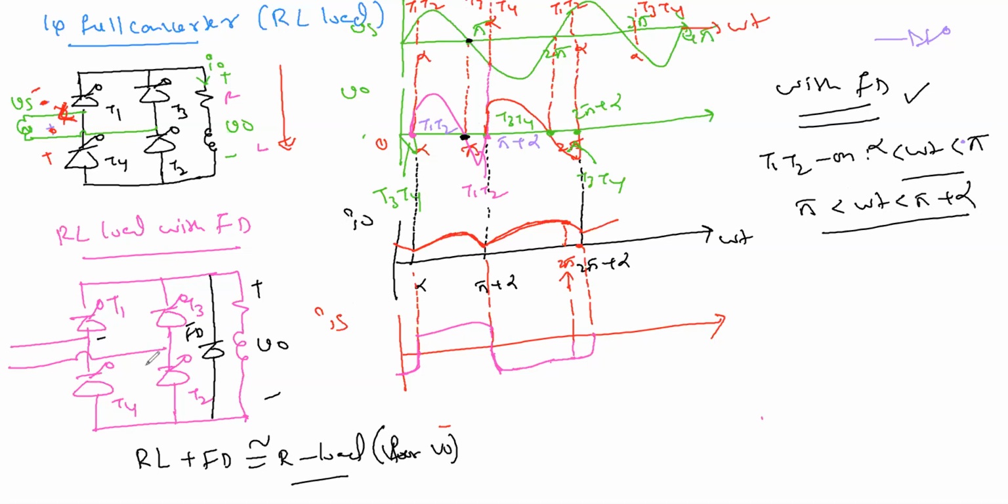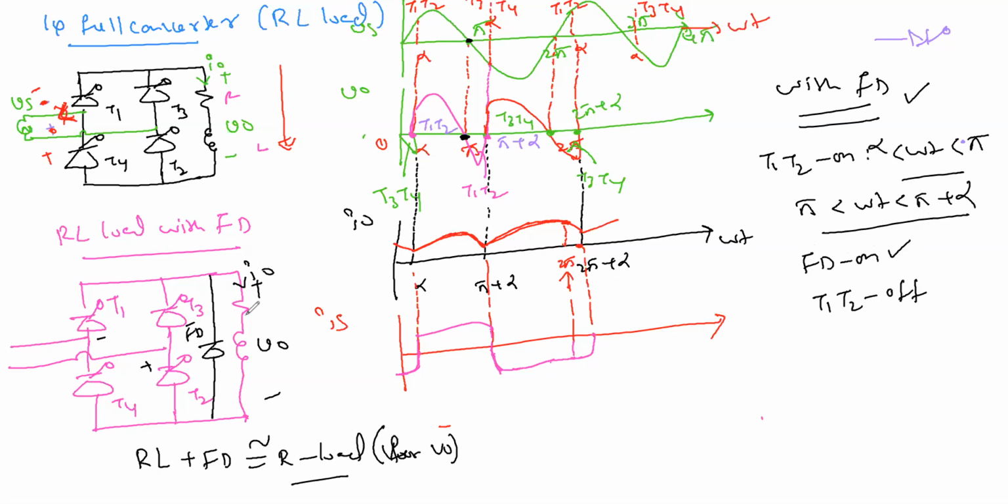So what will happen here now? When this become minus and plus, it was conducting there already at that time. So freewheeling diode is on. Pi to pi plus alpha, FD is on. So then what happens? I naught is going. ये वाला I naught है ना? Now ये वाला चालू हो गया, तो T1, T2 बंद हो जाएगा. T1, T2 off. T3, T4 I meant to give the signal, gate signal. Once the gate signal is given, current will be shifted to freewheeling diode से T3, T4 को shift हो जाएगा.